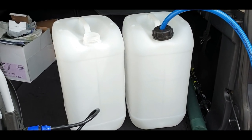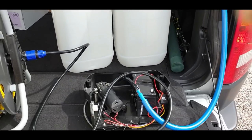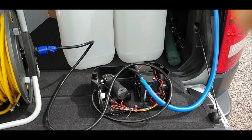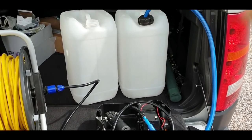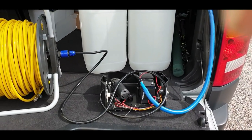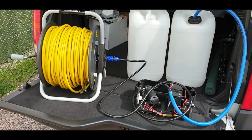A clay barrel at about 40 quid, 100 metres of hose on that reel, a modified backpack, and a bunch of barrels that you can buy new or find at car washes or ask around — somebody's going to have some. That's my advice for your next step up when you're trying to move away from using the backpack and trolley every day and produce more work more efficiently. That's what I'd recommend.